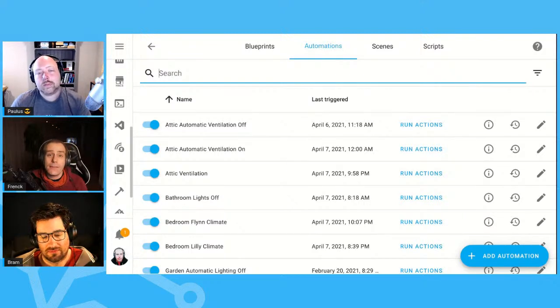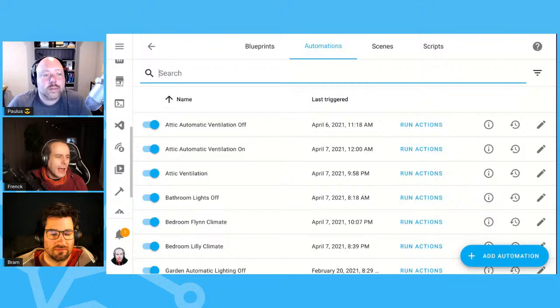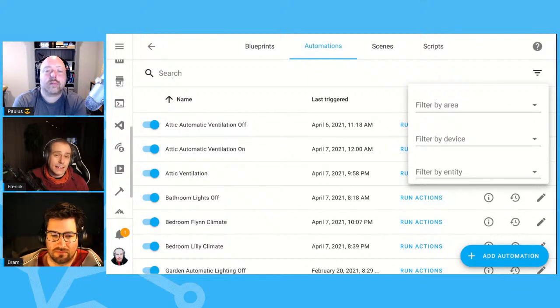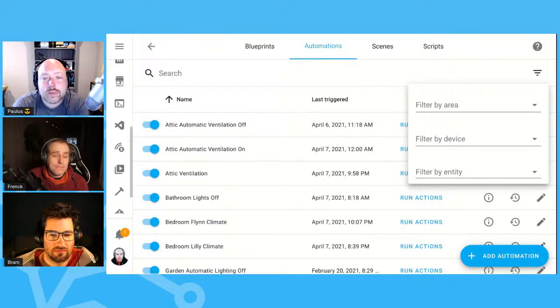But actually we have those tools already in Home Assistant. We have areas and we have devices, but we have entities themselves as well. I think it was even during normal social talk on how could we solve this, but we have those tools and can we use those? And Bram added something that we can now, here in the top right, filter your automations. You can filter them by area, device, or entity, and it will show the automations that are affecting those things.